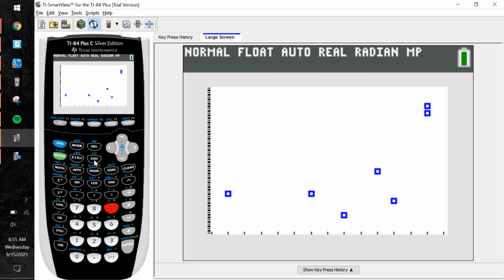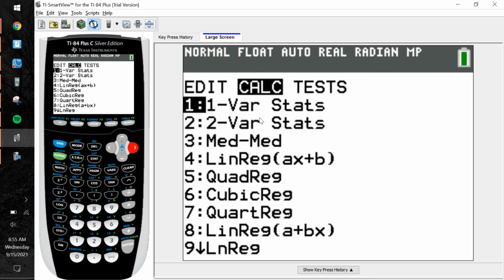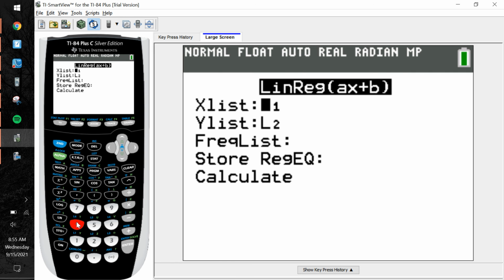We're going to hit this stat button right here again. Okay. And now we're going to hit the right arrow to get over here to this calc menu. Okay. So right arrow. And then we're going to ask the calculator to perform what's called a linear regression. That's option number 4 on your menu here. So if we type 4, we should get to a menu that looks like this. You can kind of ignore these first couple things here, L1, L2, frequency list, but this is handy. Store regression equation. And what we're going to do now is tell the calculator to not only find the equation of this line, but graph it also.